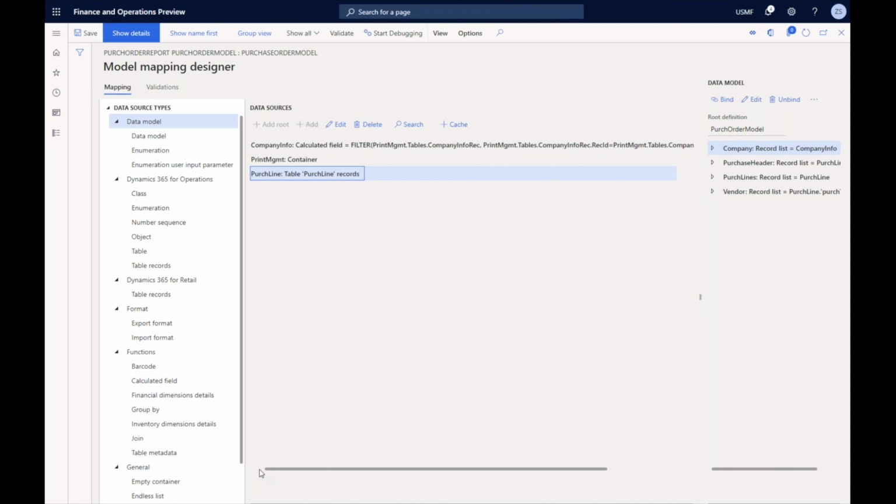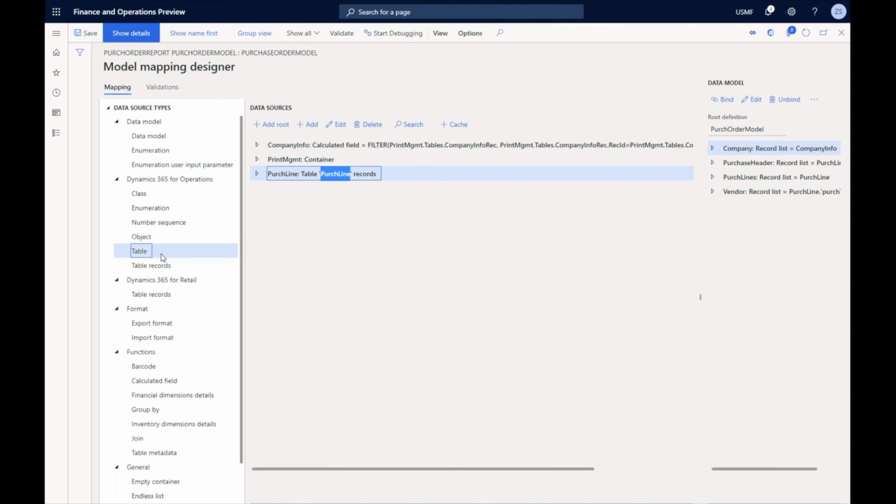Once you do so, the concept of this table record, which I have used here as purchase line, is that this particular table allows you to ask me what parameters I would need in order to generate the report. For example, I want to generate this report for a specified purchase order. So this particular table record functionality allows me to go through with the parameters.